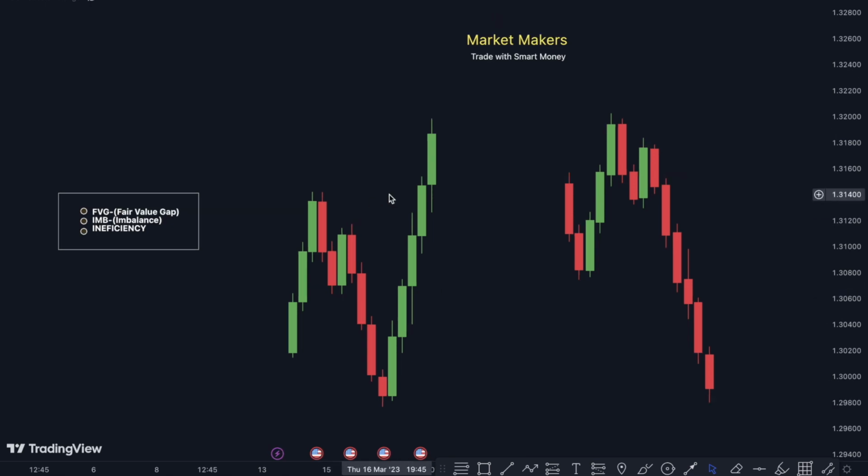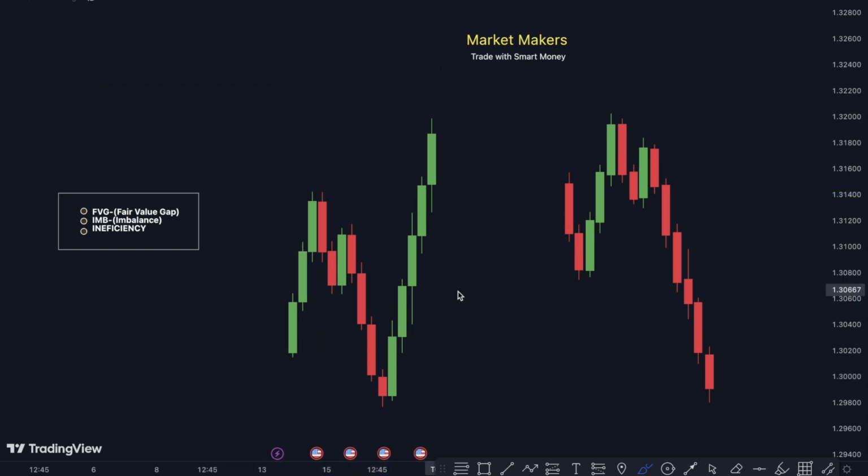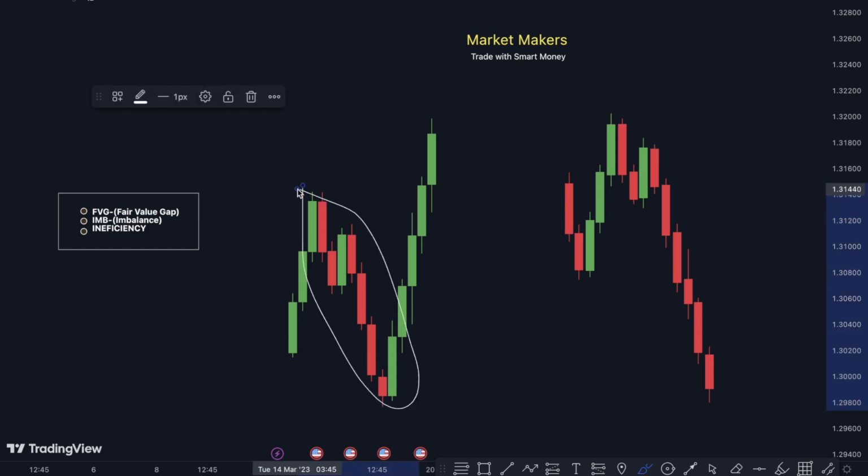So let's start from the first diagram. This is a bullish trend. If you don't know how to identify trend, you can watch my previous videos on trend identification. So market had a small pullback, a down move here, and continued to move up. This is a break of structure that confirms it is an uptrend. The small pullbacks basically occur by the selling pressure of retail traders.